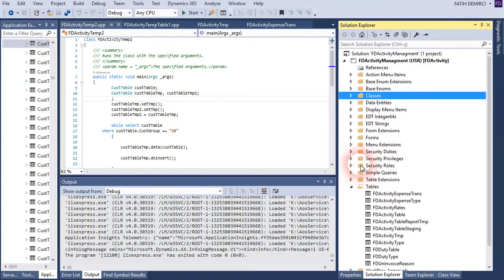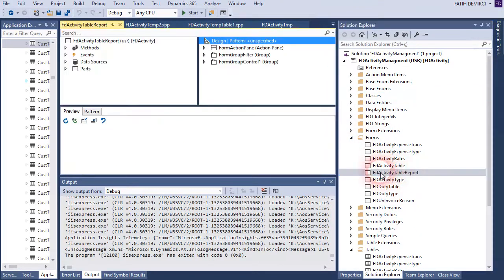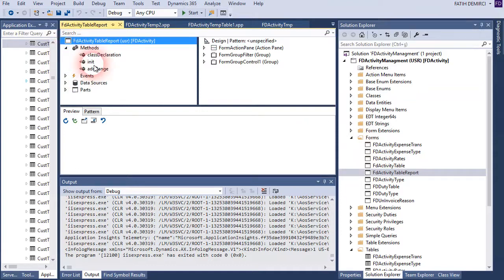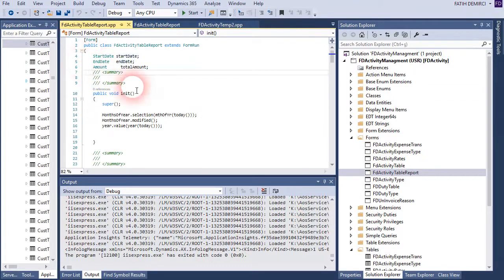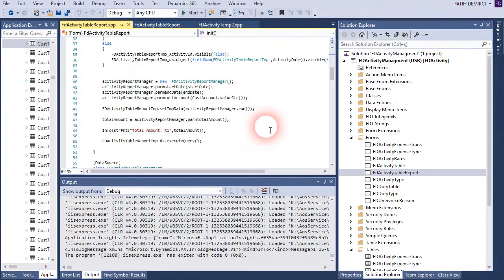I think we did some example for that. Let me look at our form, if I'm not mistaken. For example, in this code. Yeah, this one. In the previous video we created a report for our activity, and in this report we used an activity report management class for populating some data, and this was a temporary table.